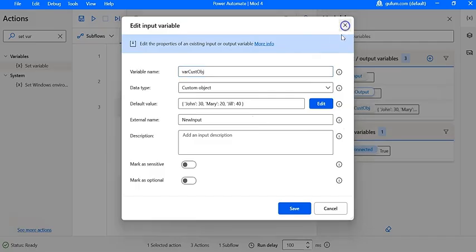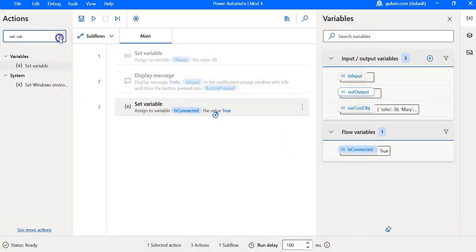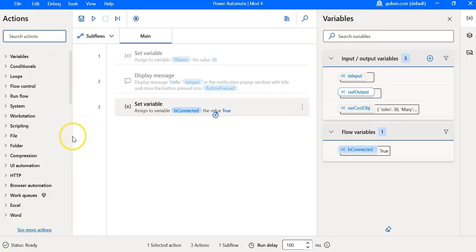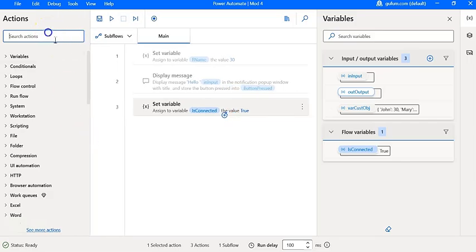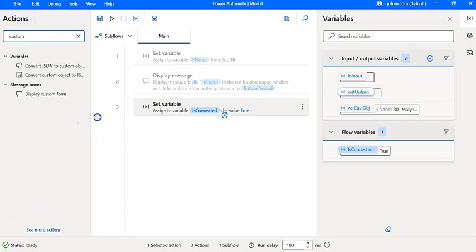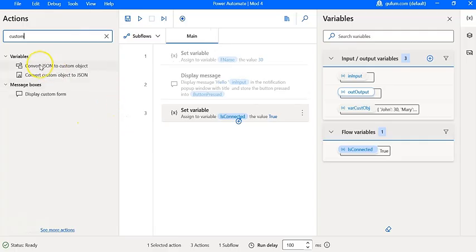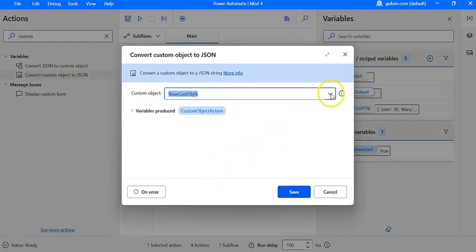Now you have built this variable, but how to interact with it? How to get the values, how to read values, write values from it. Now, if I go into the action pane and I can see what do I have for custom objects, I have two actions. One is to convert a JSON to a custom object, other is convert a custom object to JSON. This time we already have a custom object, so let's convert it to a JSON object. As soon as I do this, in a drop down, it gives me all the list of available custom objects in my flow. Right now there is only one, that's why it has selected it as default.